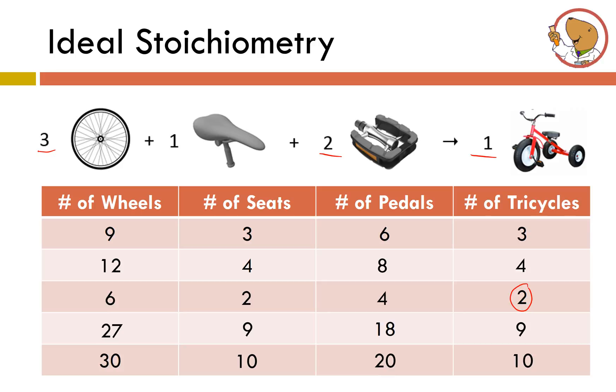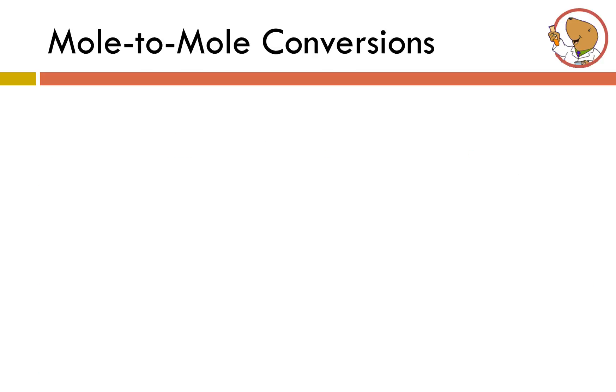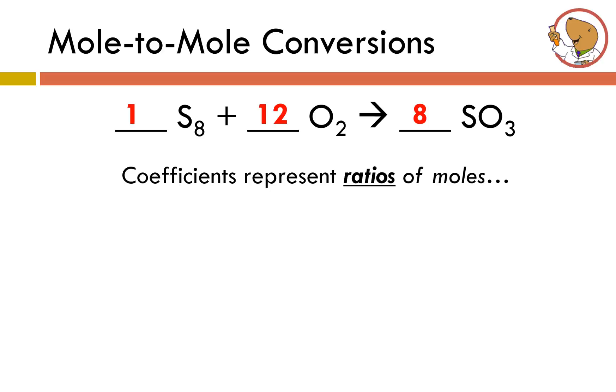Even as we change the number of components, the ratios stay the same. It's always that three to one to two to one ratio regardless of whether we're scaling up or scaling down. So let's talk about applying that to chemistry and we'll use mole to mole conversions. You've got this chemical equation. It is a synthesis reaction between sulfur and oxygen to form sulfur trioxide. First thing you want to do is get it balanced.